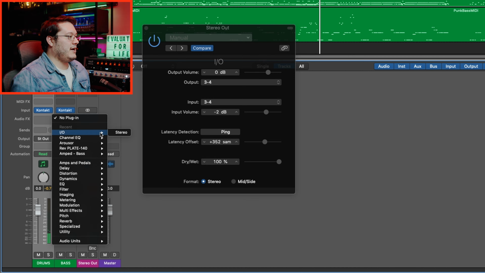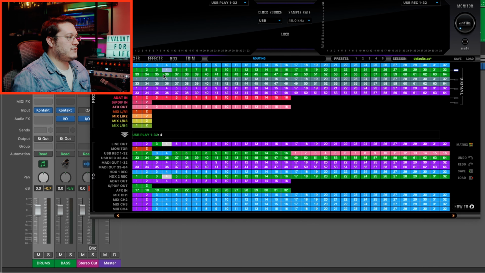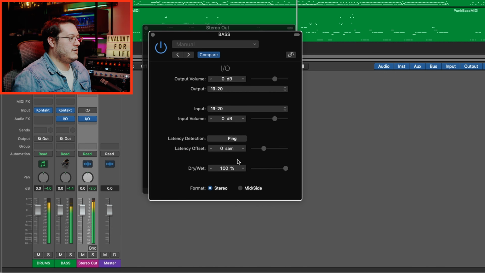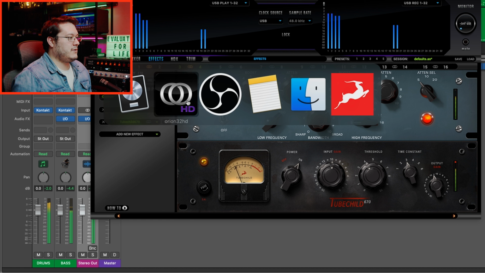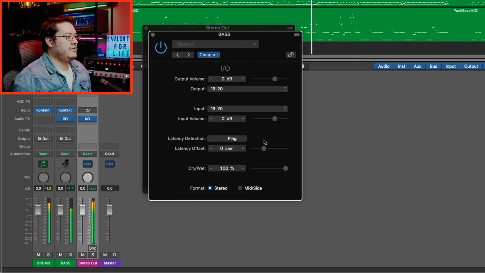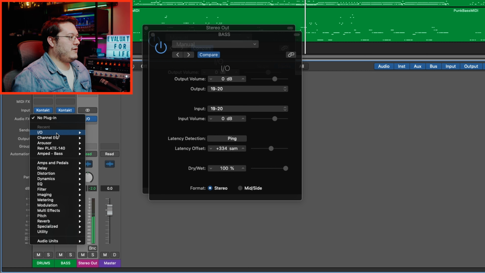Let's go ahead and do I/O again, stereo, and now I want to use 2 other pieces of gear. So on this one, I'm going to use, I think it's 17 and 18. Let's go check. So in my effects, so this is the bass, so yeah. And then back in. You can see that's coming in here on this signal chain within my analog processor. And we're going to do the same thing. We're going to ping it. And let's do the same thing over here for the drums.